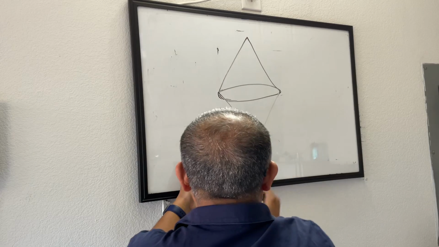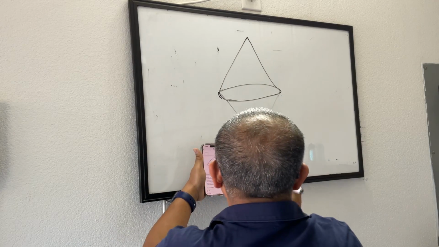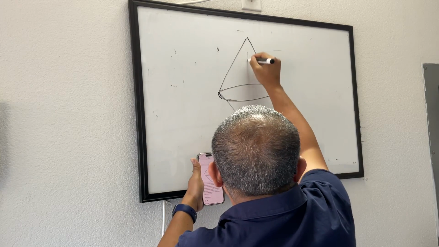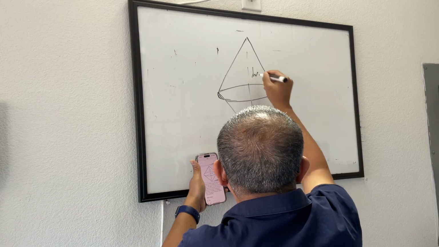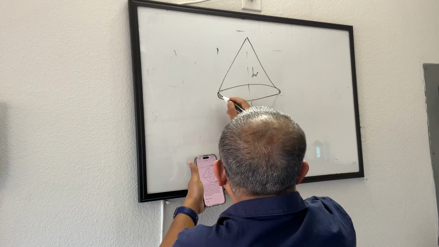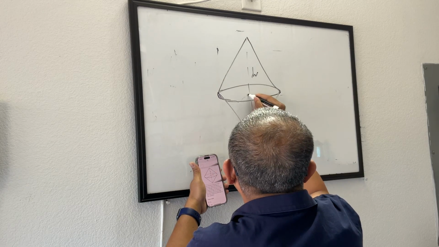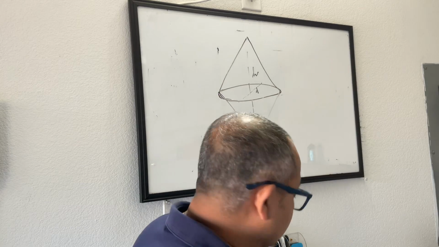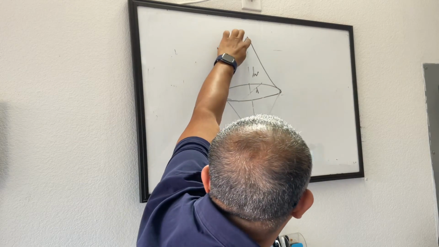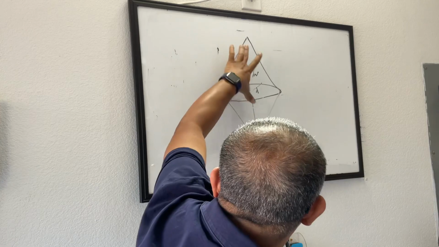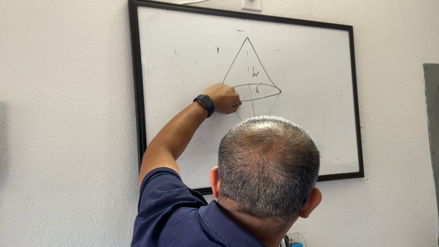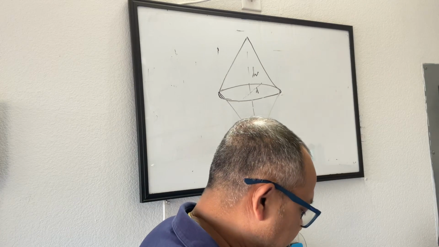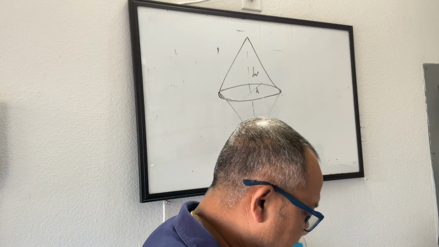Okay, let me read it. So there are two things. This is just a picture that I drew. It says here to here, this is H, and here to here, which is more like a diameter of the circle that you are seeing in the center, is D. Now let me read the question for you guys.